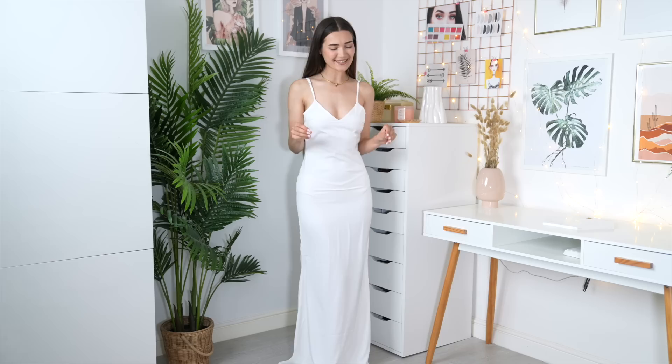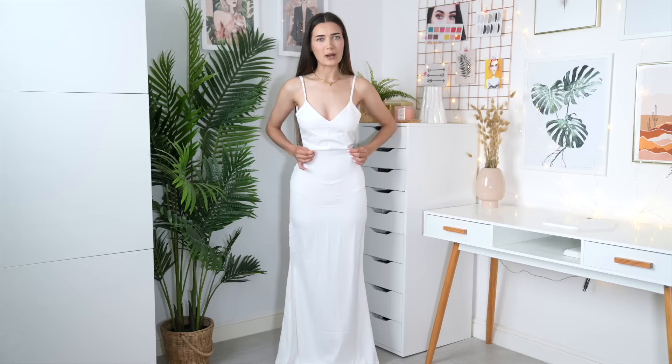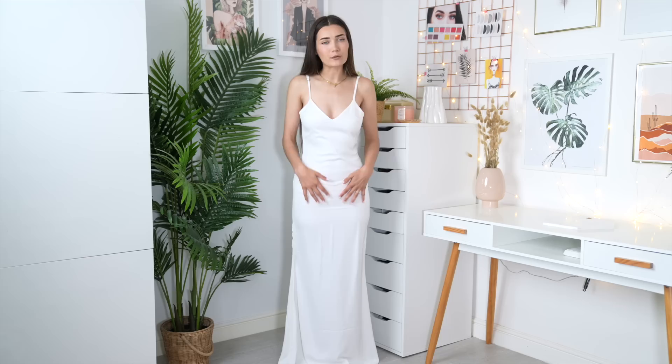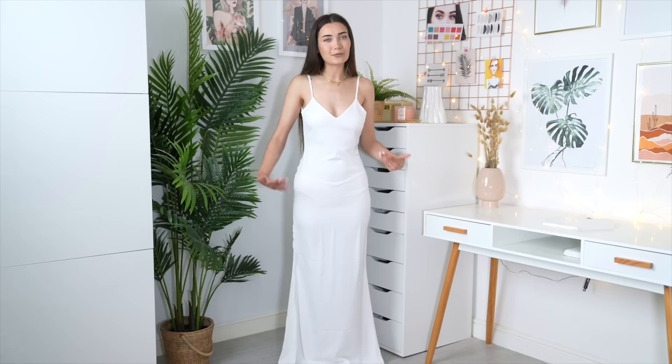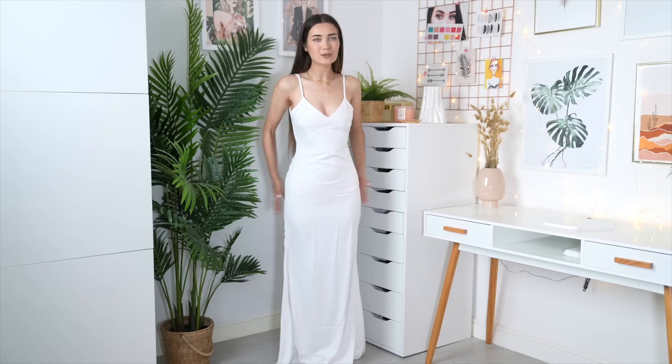Here is the dress and what it looks like on. I'm a little bit gutted about the sizing — for me this dress is perfect, but it's just a little bit too tight around the hips with basically no movement, and it's a little bit looser around the waist and belly area. Also, the dress is not very forgiving in terms of any shapes underneath. I have some non-seamless underwear on and you can see the outline, though I don't think you can actually see through the dress as such.